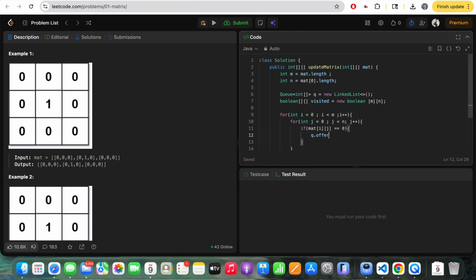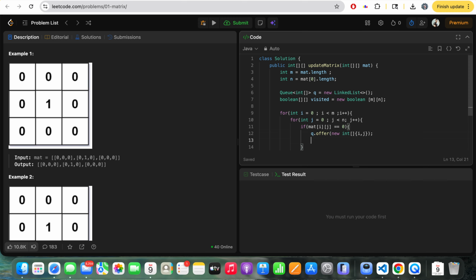So queue dot offer equals new int array, basically a pair of i and j. That's the logic, and we will simply mark it as visited, because for the zeros it's very simple, and the visited part is done.